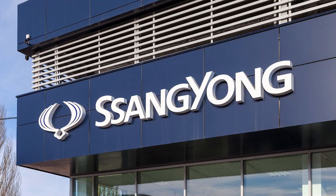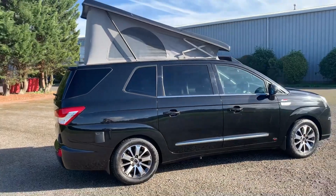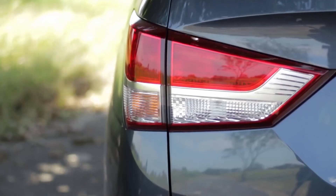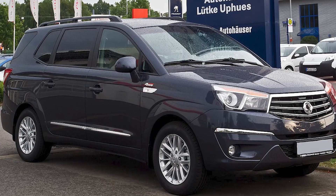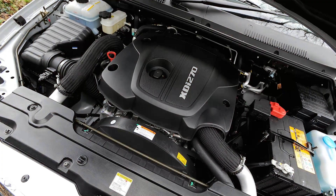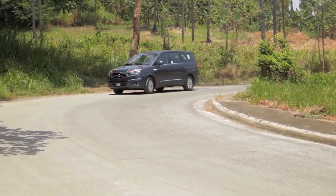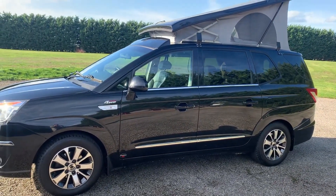The Rodius was produced by Korean firm Ssangyong from 2005 to 2013 and is really here for its questionable design choices. According to the manufacturer, the look of the Rodius was inspired by luxury yachts, but it certainly doesn't show. The car looks like someone poorly stitched together a standard sedan with the boot of a van. The line of the door frame drops, but the roof continues straight to the back of the car — somehow managing to be both rounded and boxy at the same time. This seven-seater was good for getting a lot of people around, as long as you didn't need to get anywhere particularly fast. The 2.7 Mercedes diesel engine meant the Rodius took 14 seconds to clear 0-60. The Rodius was such a colossal failure that it depreciated incredibly quickly, with all versions losing more than 75% of their value after three years.